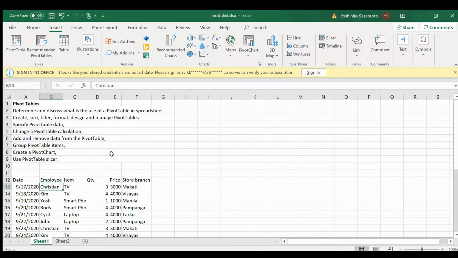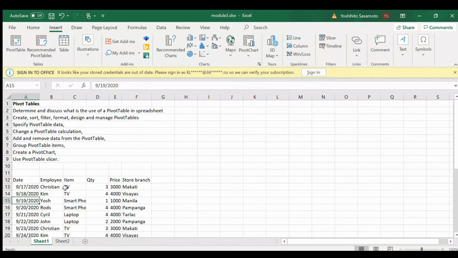Hi, what we're going to discuss today is pivot tables. As you can see, I have table data below. There's a list of the employee and the items, as well as the price and quantity, what branch the store was, and some data is a date. Before we start, let's first discuss the difference between table data and pivot tables.